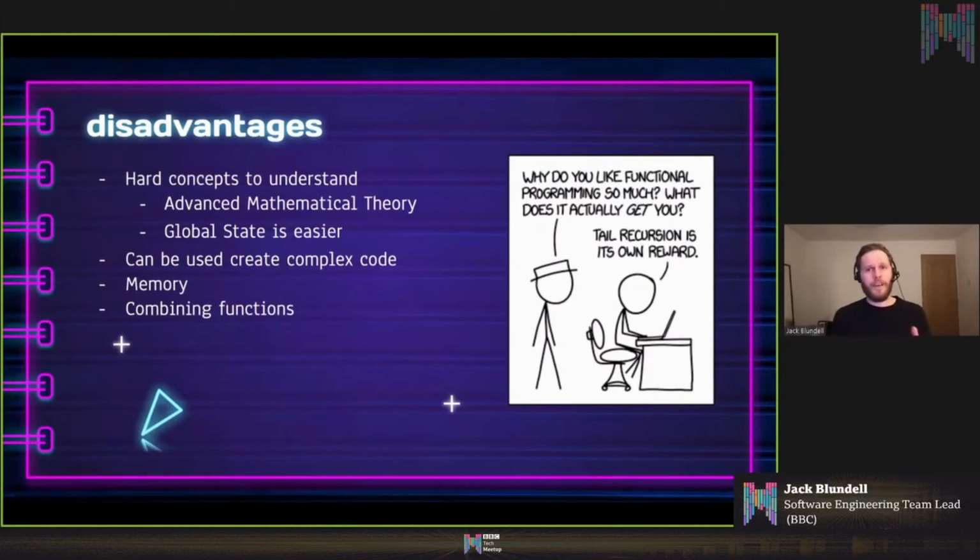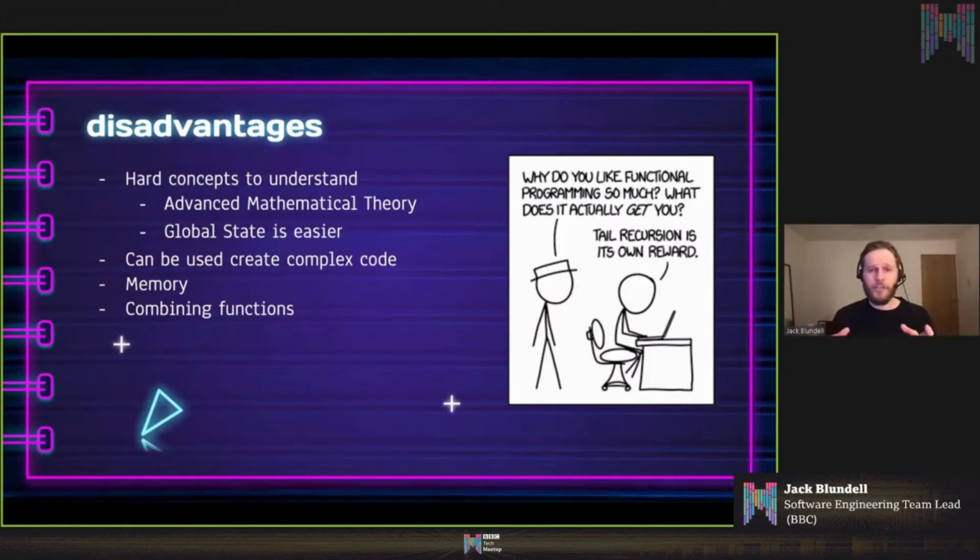It can be used to create complex code. This was a taster of what functional programming can be, but it can get a lot more advanced. It starts introducing category theory, so it can create heavy code, which can cause quite a steep learning curve for new starters. But as a team, you can decide on how advanced you become within the functional world. You can decide where the boundaries and the scope are of your functional knowledge and what you implement.